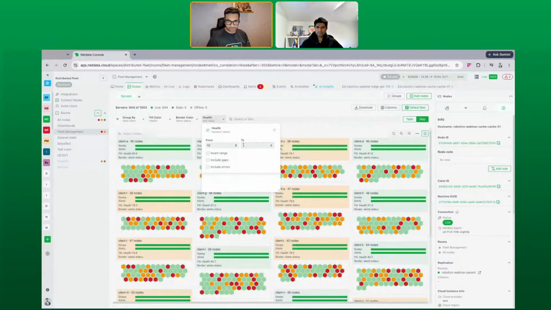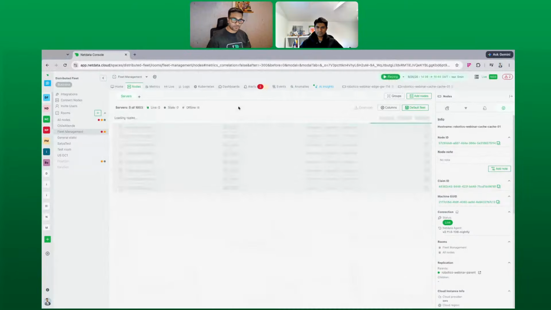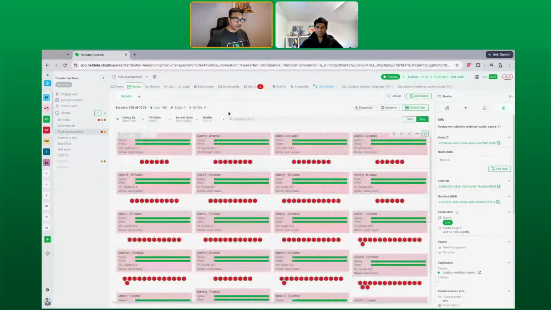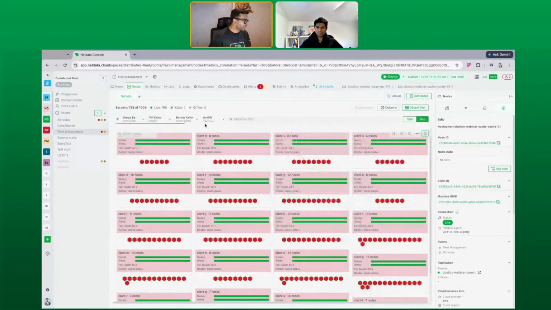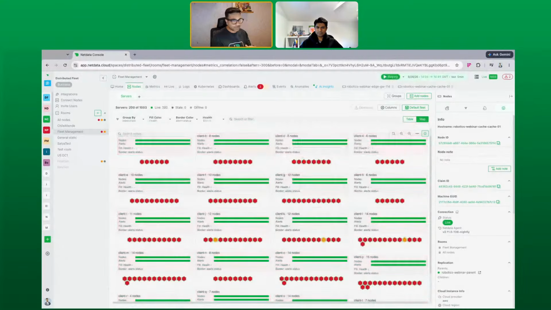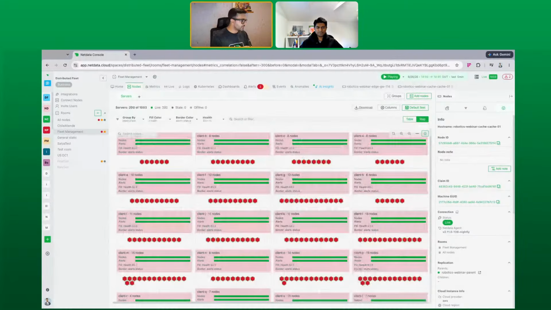And this now becomes a filter. So you have 198 devices that actually have, let's say, a lower health. So if your team wants to focus on just certain devices with a certain signal that is important, you have this right away.